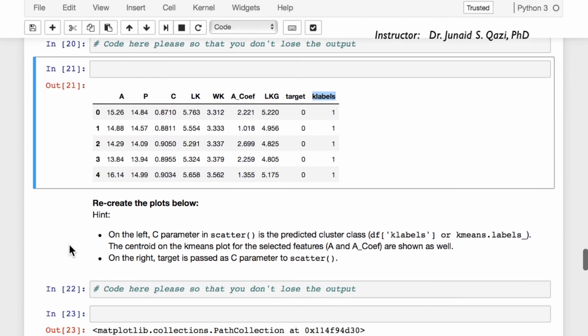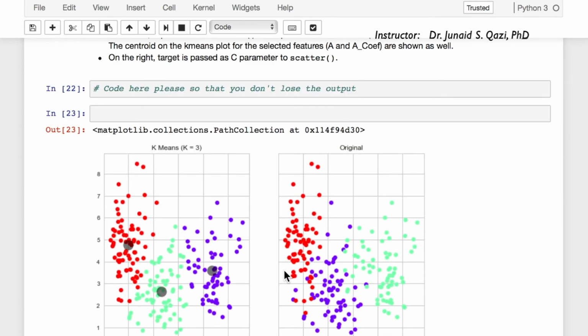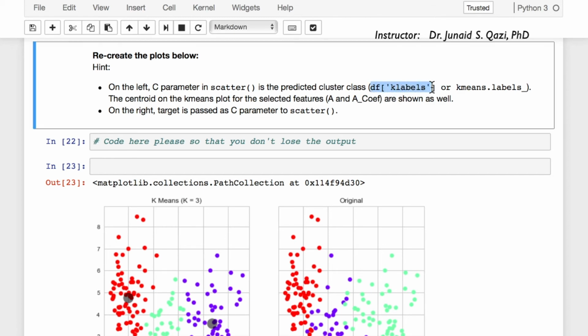The next one is to recreate the plots below. These are similar plots to the ones you created in the previous lecture. On the left, the c parameter in scatter is the predicted cluster class, which is the df k labels column, or kmeans dot labels_. The centroids on the k-means plots for the selected features A and A coefficient are also shown.